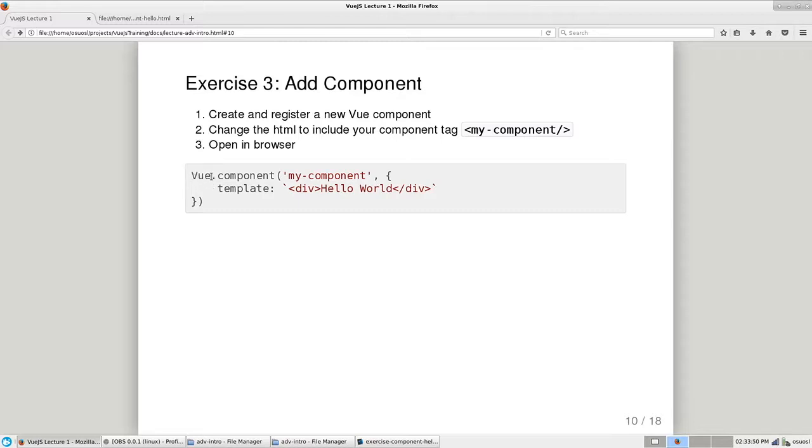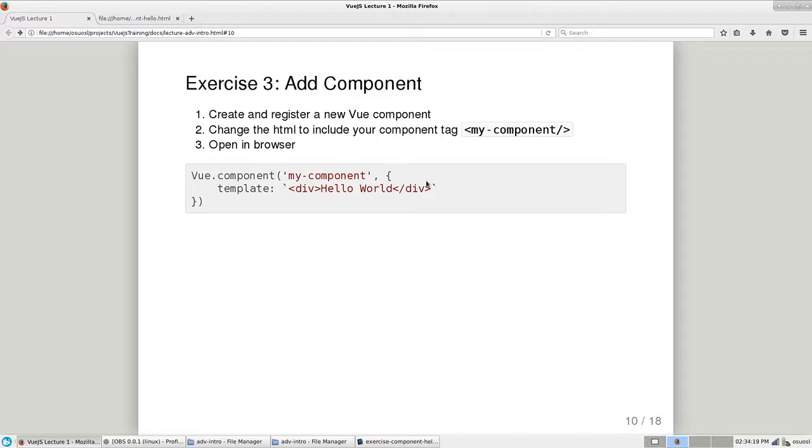We'll just type Vue.component. We need to give our component a name. Most often in Vue, the naming convention that is most commonly used is a dash between your lowercase names here. And then, very similar to our application, we're just going to send in an object that has this template property, and that template defines how our markup is going to be rendered.